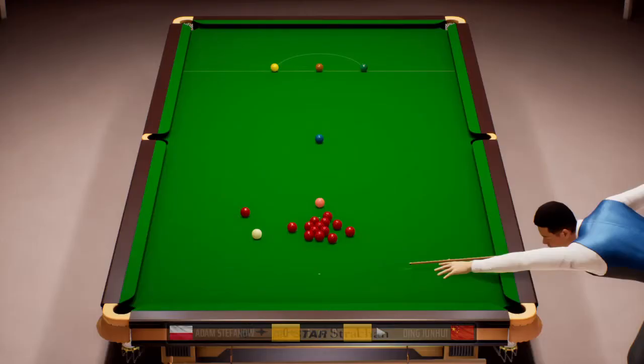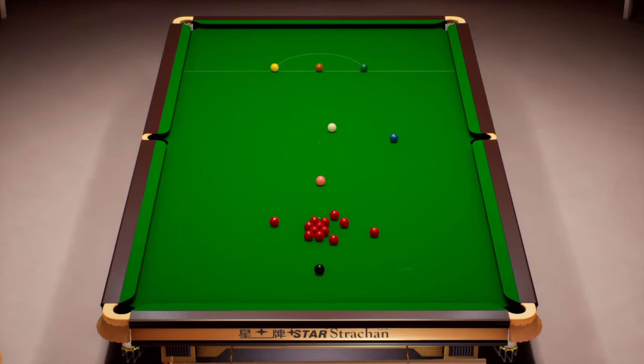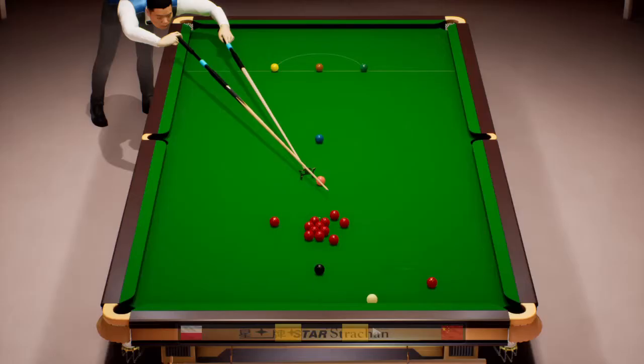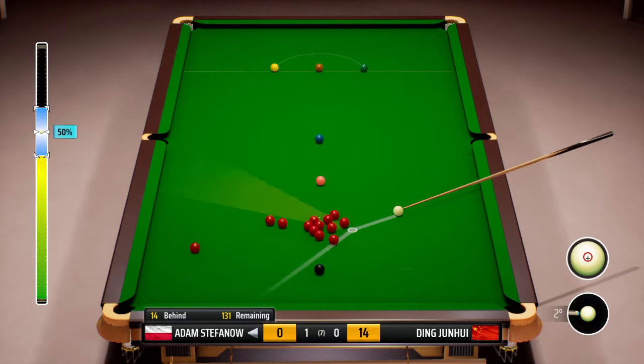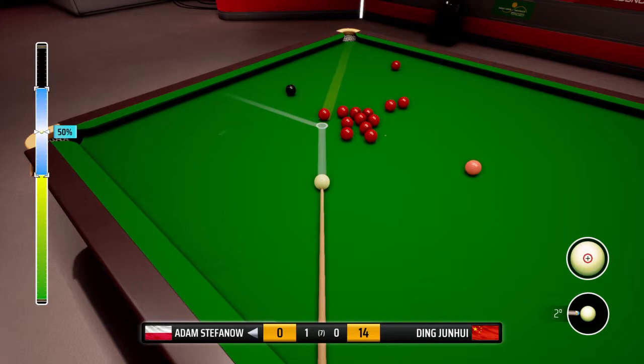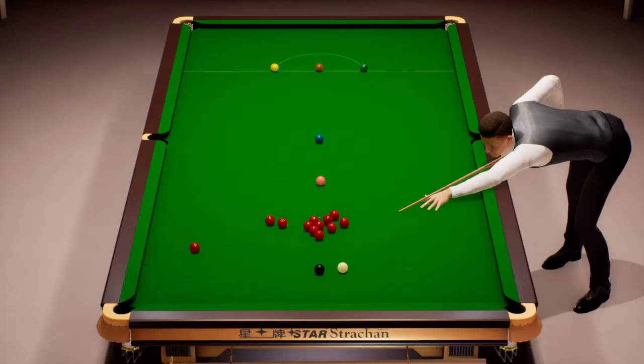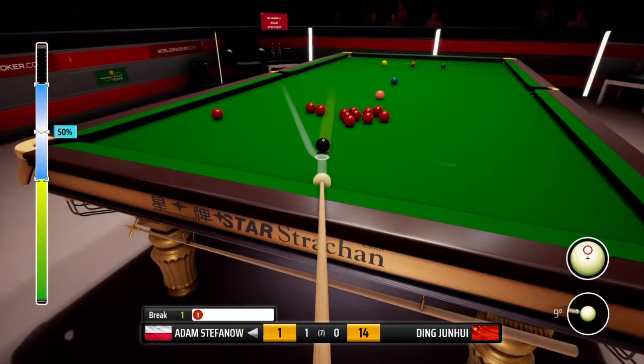1, 8. Nice red there. Jeez. 9. 14. Ooh, that was Ding Junhui. 14. Didn't see that coming. Okay, so we have an early chance here. An early chance. That was careless. I think it's still potable.